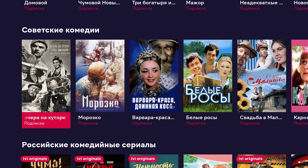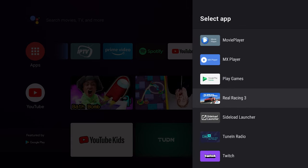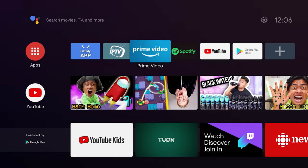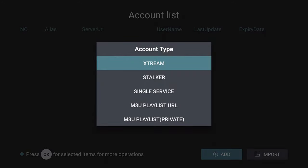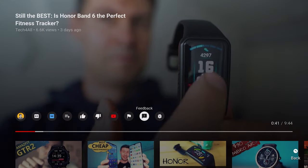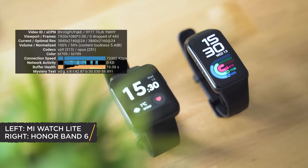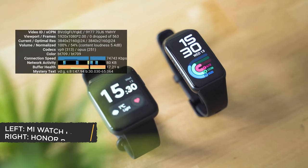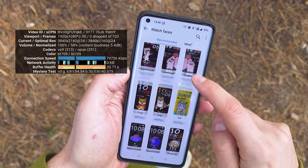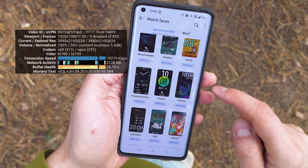Looking at the app list, there are a few others preinstalled — an IPTV app, perfect if you have access to playlist-based online TV (you have to supply the services though), and you'll also find Twitch, YouTube, YouTube Music and so on. Trying some video playback — all went smoothly. YouTube is in 4K and such a pleasure to watch, as are standalone video samples in 4K. You can enjoy playback up to 60 frames per second. No skipping, all is smooth and well-responsive, and the box won't overheat.